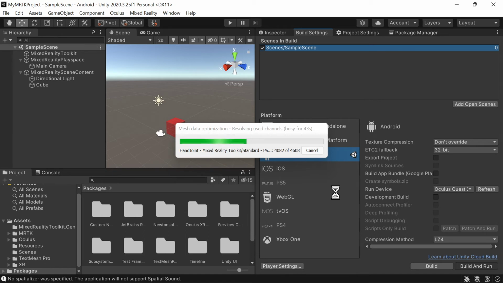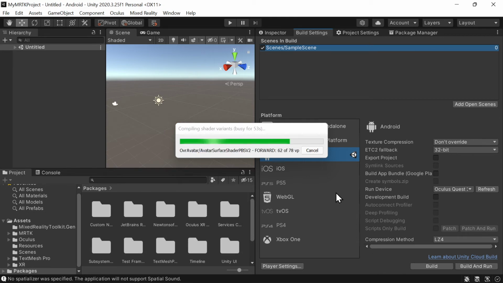Actually, my Quest doesn't look too promising at the moment, so I think it was a little bit in trouble. Hand tracking controllers disabled, move. Okay, I have an old project running here, and I'm trying to wake up my Quest. It was waiting too long. We have still a little bit of time.